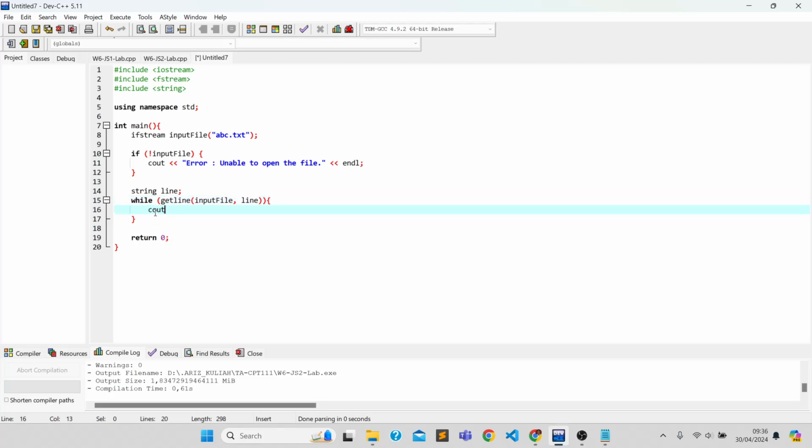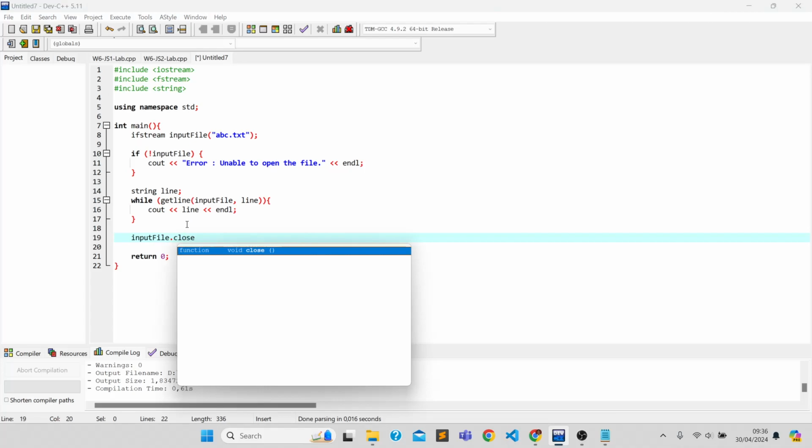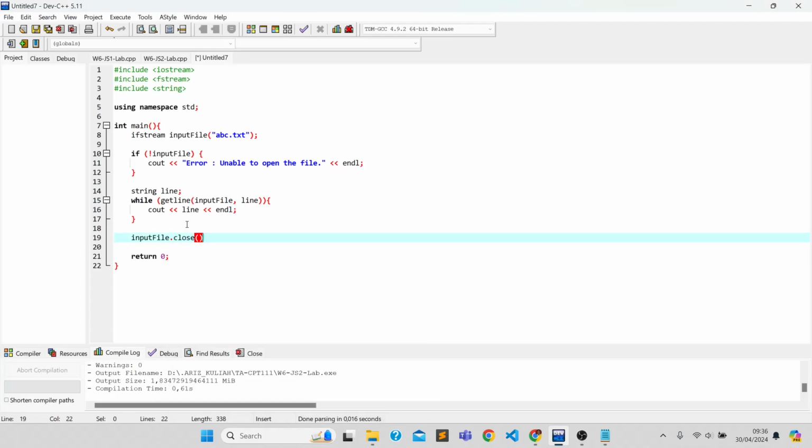All right, then we cout line and endl like this. After that, don't forget to close the file, right? So inputfile.close. So here, we use the ifstream to read the file.